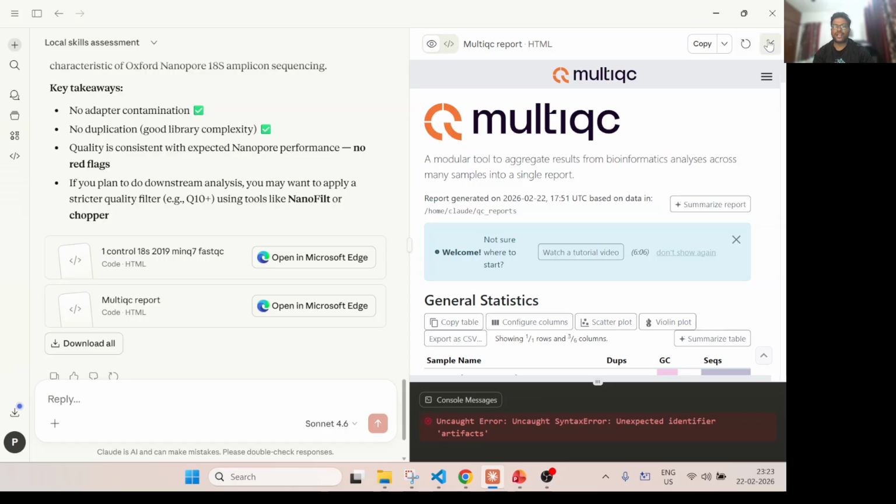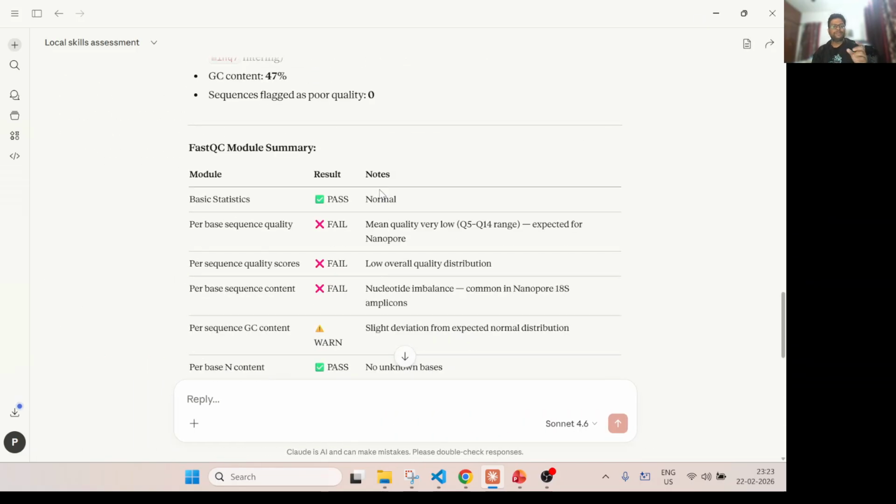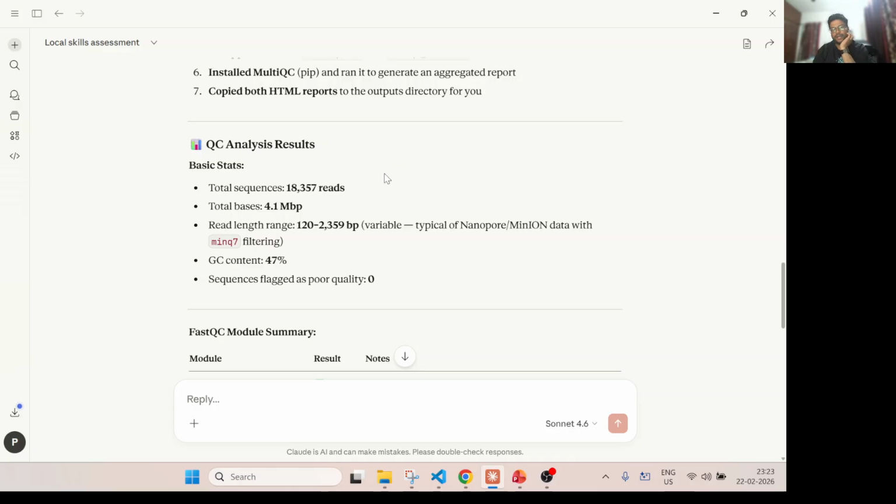If I close this chat history, what will happen? The skills will be present, because the skills I loaded in this Claude interface are stored, but all these interactions and sessions will be lost, because it is running there. Another limitation of using Claude Desktop is that this is a small file. You cannot run your actual use cases, like 50 GB files. That much computation you cannot run, so that's the main problem.